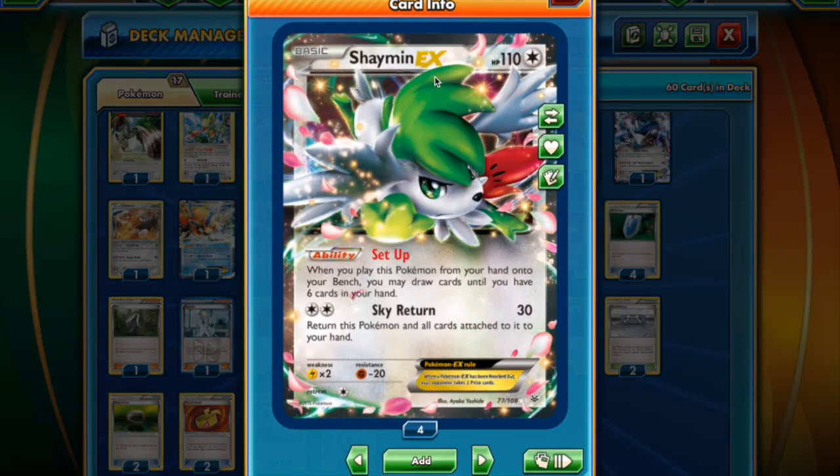The last Pokemon we play is just the Shaymin EX. We have double colourless energy, we have Bronzong to use Sky Return if we really need to pick it back up, maybe to deny prizes if we have the chance. Going into an Aegislash is sometimes an option for us. But again, it's all about the set up ability for helping us draw more cards.